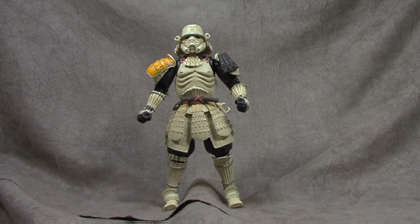Today we are looking at the Bandai Samurai Star Wars line Sandtrooper, and this once again is on loan to me from Chris, and I can't thank that dude enough. He got it in and didn't even tell me he was on his way. He just shipped it right to me. It came as a surprise in the door, like a well-oiled machine. I definitely want to tell that dude how much I appreciate it, and wish I could return the love somehow. Either way, we're going to take a look at this guy today.